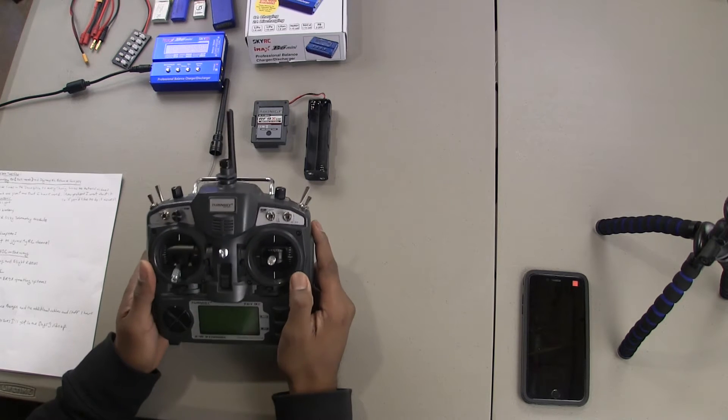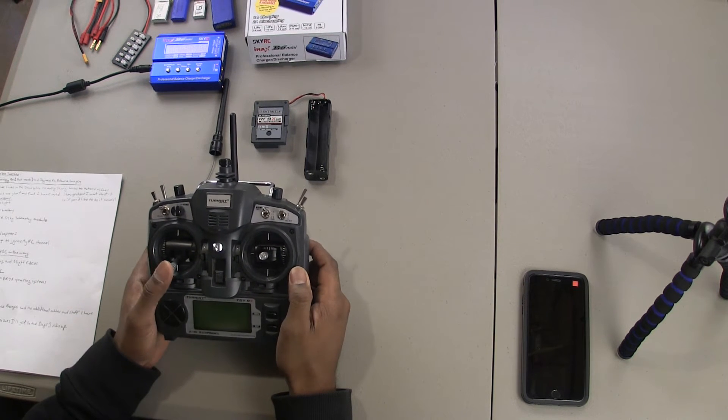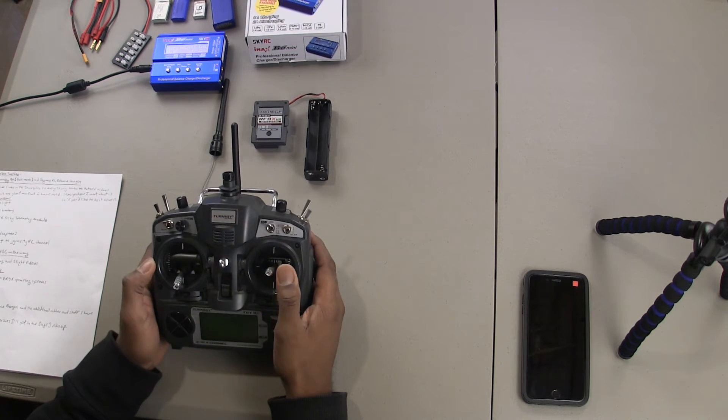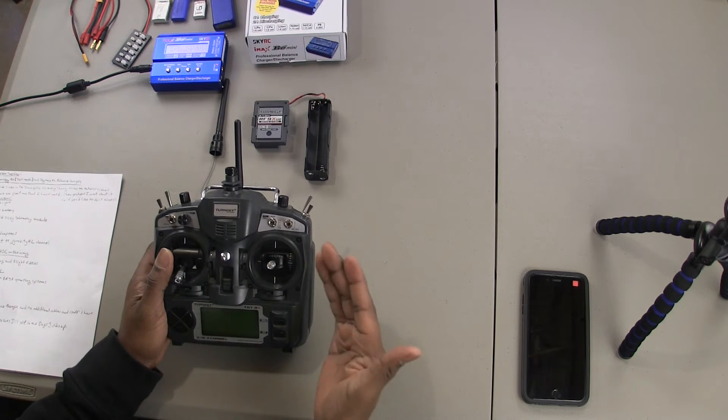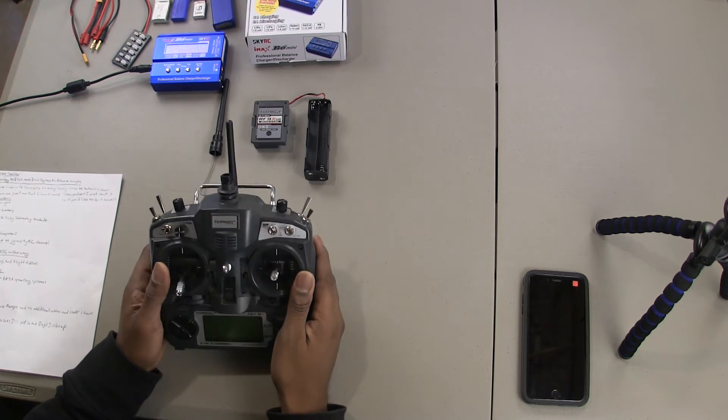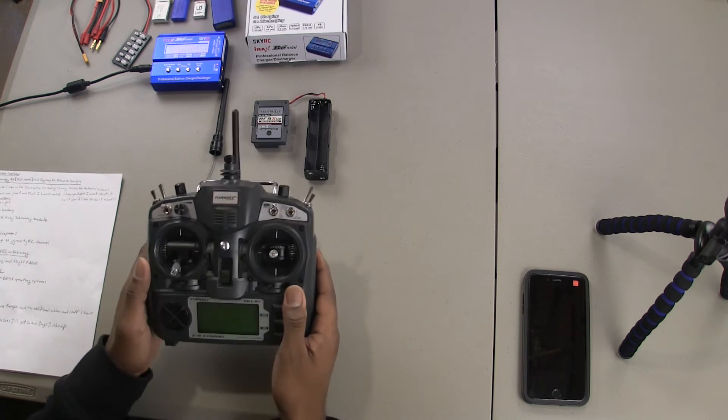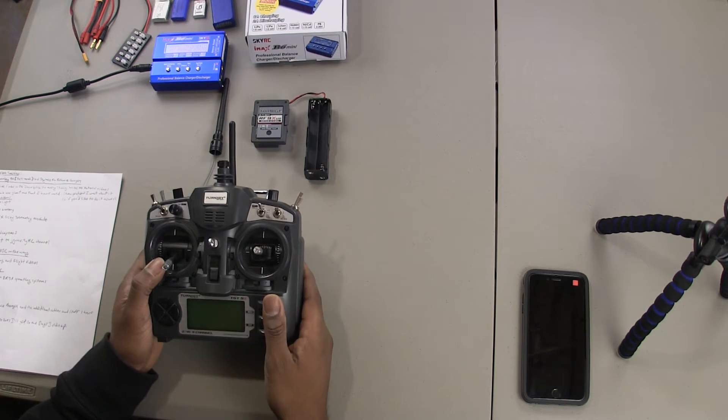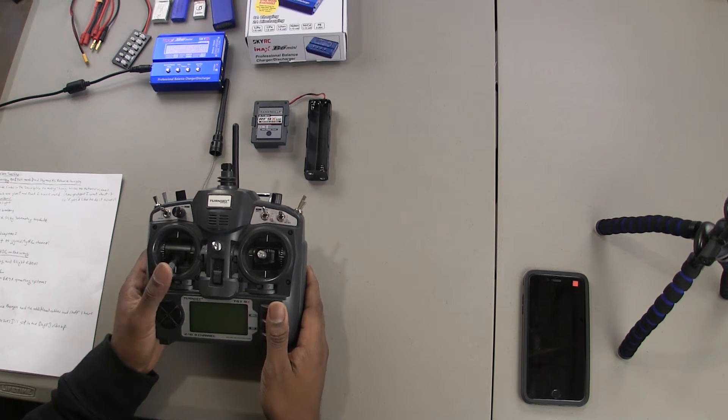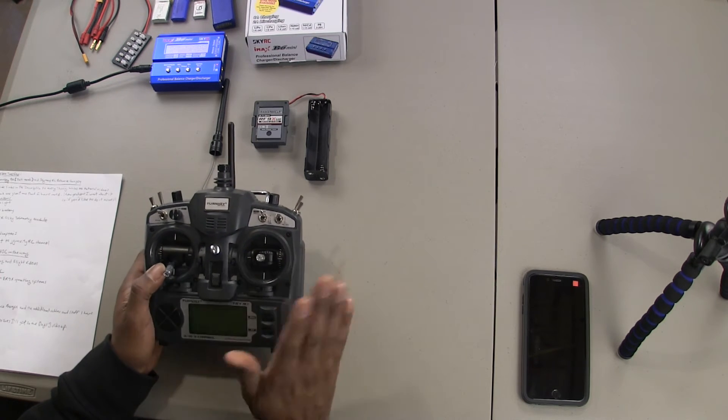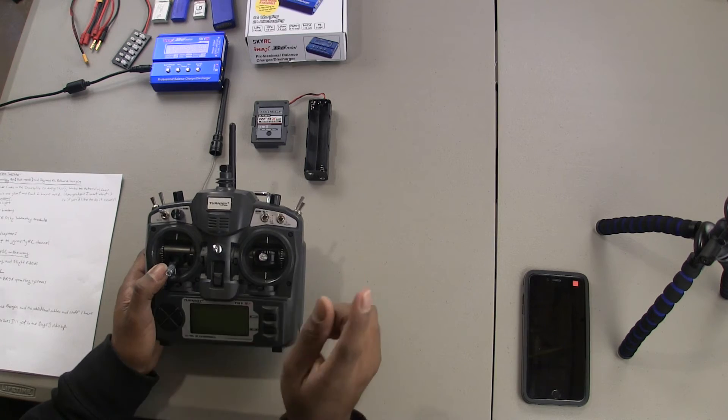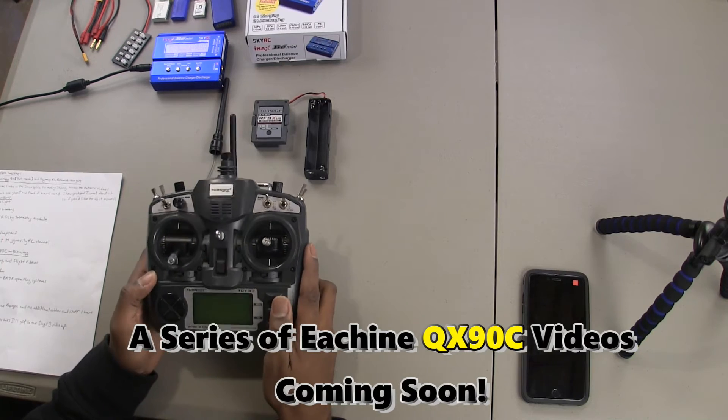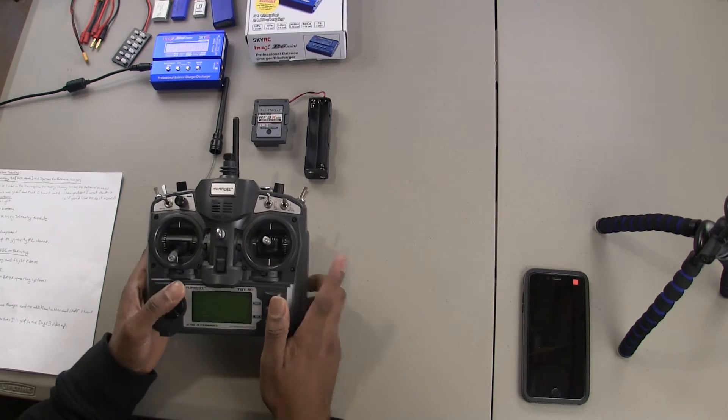Alright, so here's what I want to show you guys. The Turnigy 9X, I got this from Hobby King. I got it for real cheap. I had some points. I bought my X380 from there and I had some points from some other things I had purchased, so I essentially got this for free. I just paid for shipping. But I'm just now getting to the point where I need to use it. I'm starting to get into programmable quads with a programmable board. So I've got the Eachine QX90C on its way and I figured, man, I got this thing laying around, why don't I get it ready so that I can actually use it.